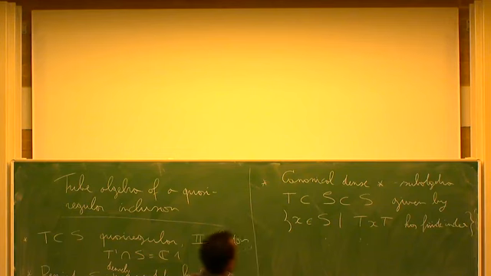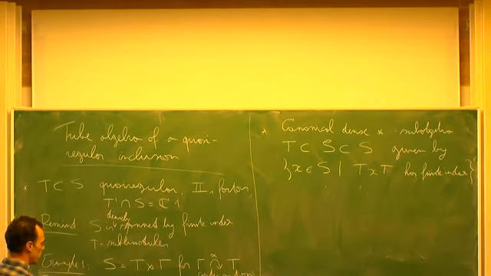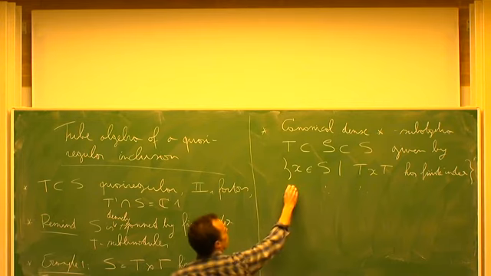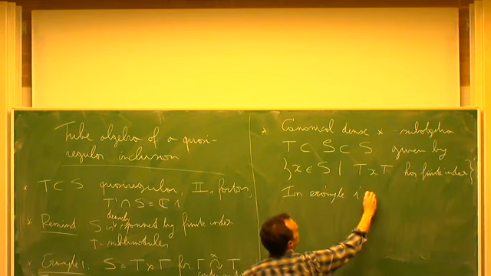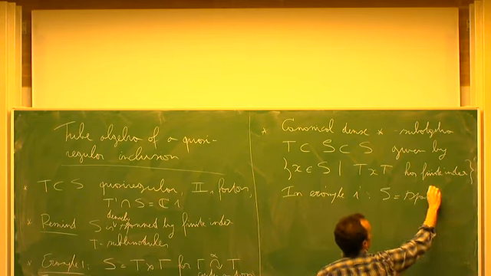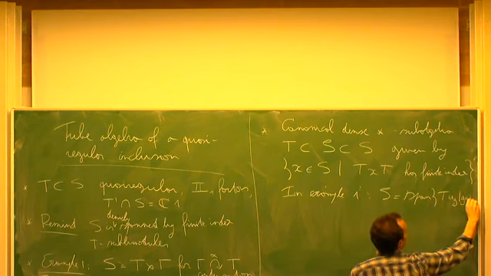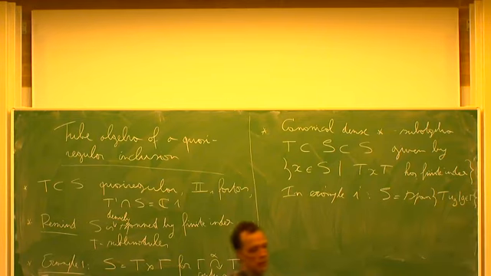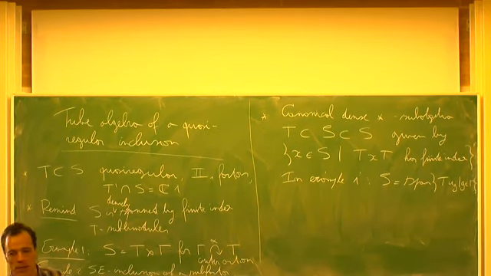And this is quite a natural thing to do, because in example 1, the cross product example, this is nothing else than the linear span of T and u_g. And indeed, it's not very hard to see that if you multiply elements of that form, you again have an element of that form. I mean, you do span a dense star subalgebra of the cross product.